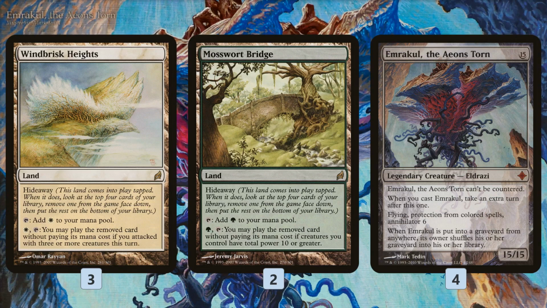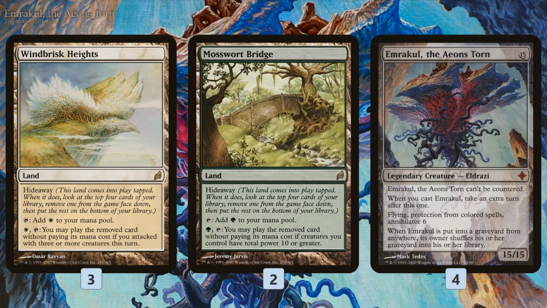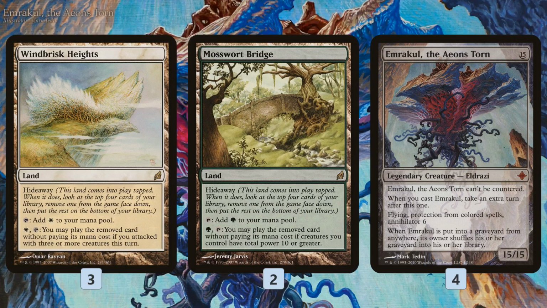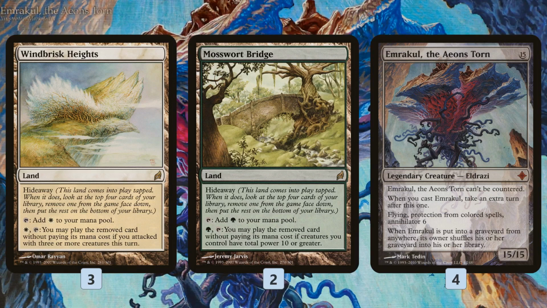If we have an Emrakul hidden under there, that's awesome. We just win the game. If we don't have an Emrakul, we probably have a Primeval Titan or something else fairly powerful. Mosswort Bridge, same trick, but we got to have 10 total power, but we can get there pretty easily with Knight of the Reliquary, which gets pretty big, Primeval Titan that gets pretty big. So we can tutor these up with our Knight, with our Primeval Titan, and then hopefully get an Emrakul from underneath them.